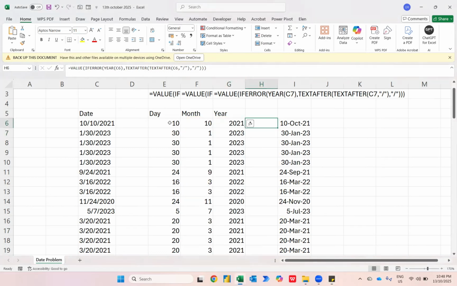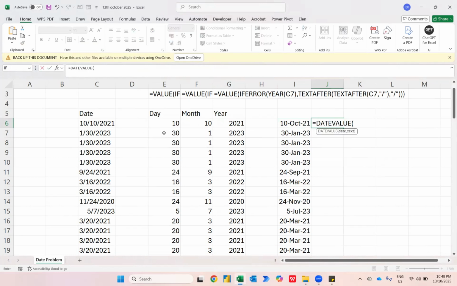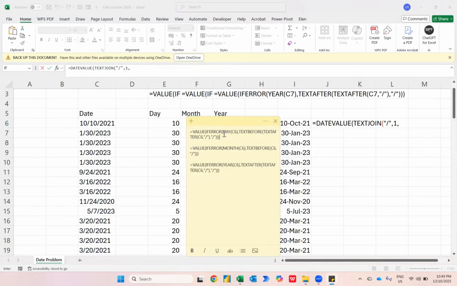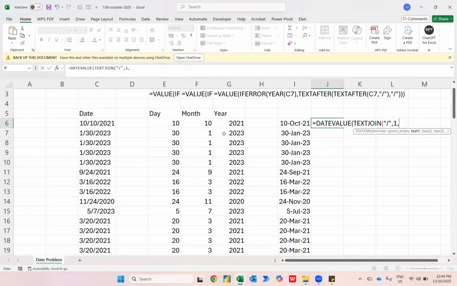Right now, I don't want helper columns. I want to do it in one column. So if you want to do it in one column, you need to use DATEVALUE, and then TEXTJOIN, and then the delimiter will be like this, and then 1. Then your first text is, I'm going to copy this because this one captures the date, copy, and then paste.